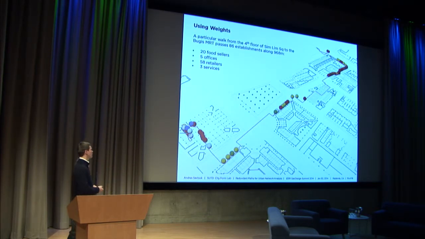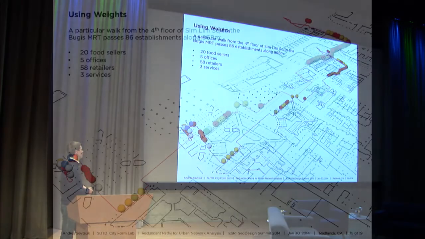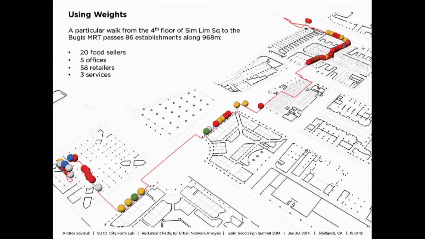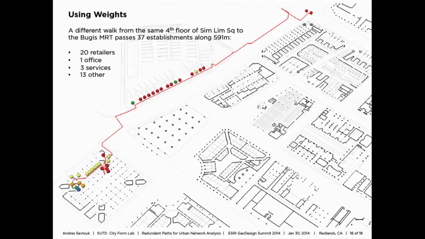And there's an example of these types of weights. So this is a walk from a shopping center, 4th floor of a shopping center in Singapore, down staircases and routes through certain buildings and streets down to a subway stop. And this is the exact same walk along a different route. And we basically can show that the weights are very different. We can choose routes as we do as pedestrians in cities, depending on what we want to pass by.